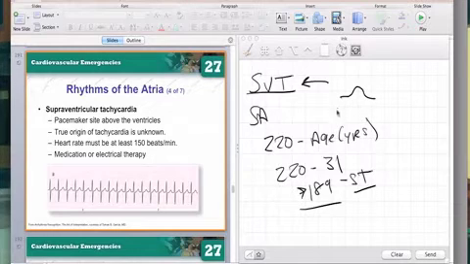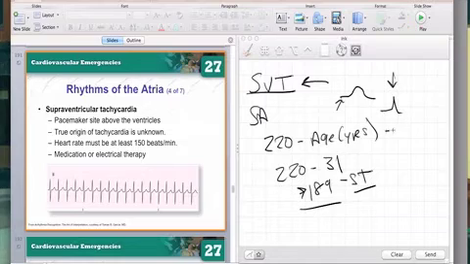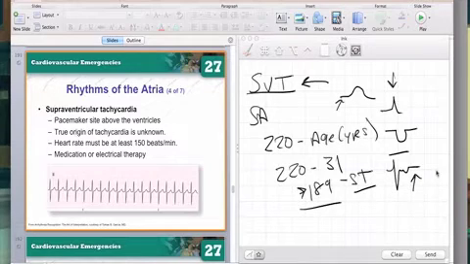If I got upright rounded P waves, it's probably a sinus tach. If it's got peaked P waves, then it's probably an atrial tach. If it's got inverted P's or no P's or retrograde P's that are inverted, it might be a junctional tach. All right, but that is our whole goal of treating SVT, is slowing the rhythm down enough in order to see where it's coming from.